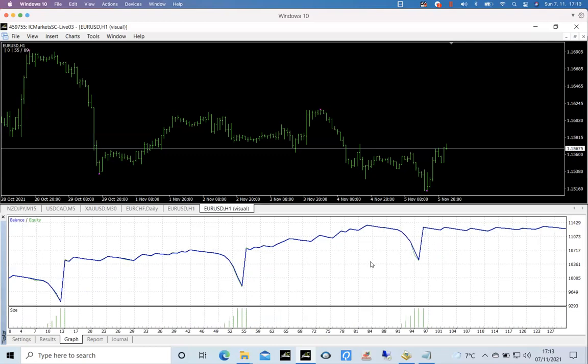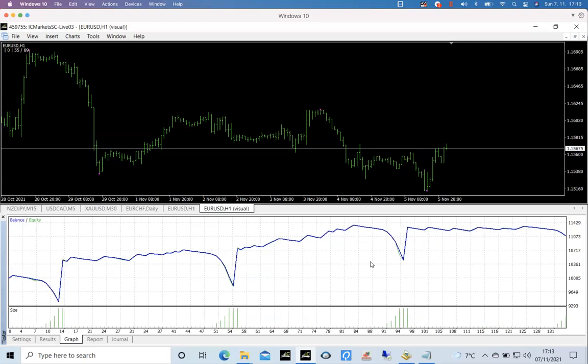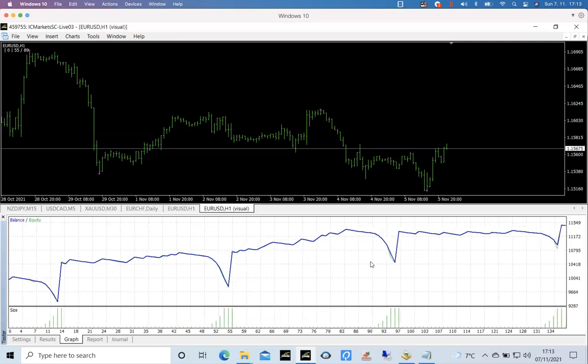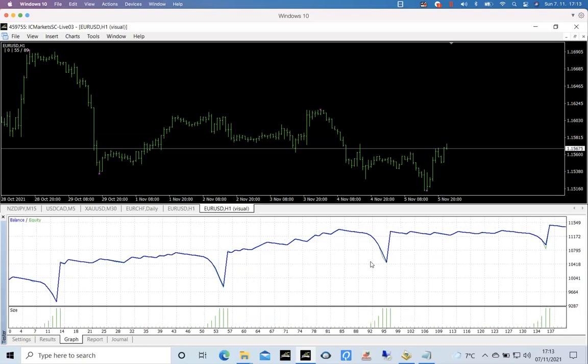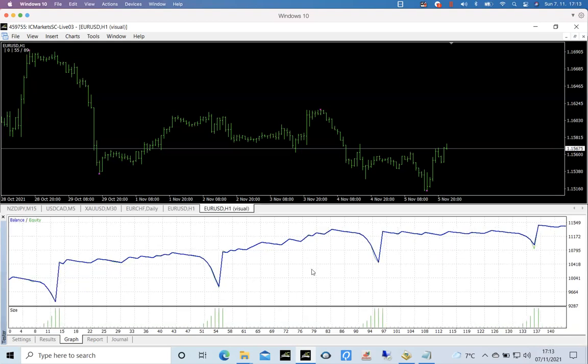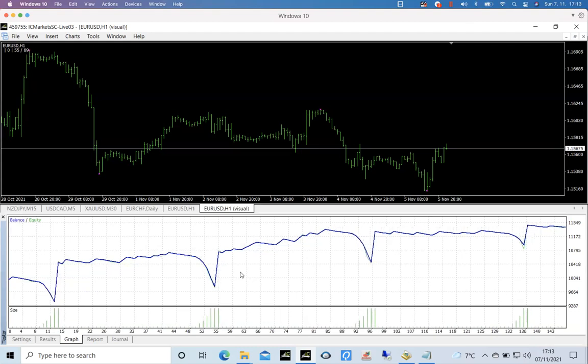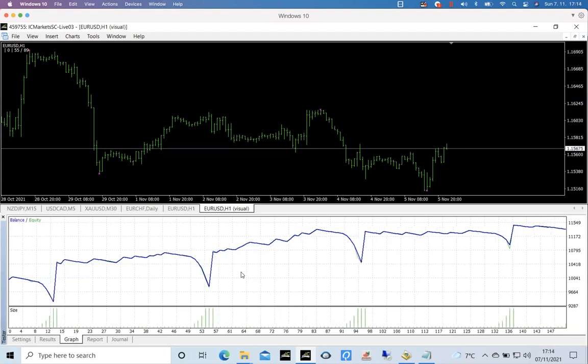This way, we are taking the system, testing it, and reading the statistics or the data that the system gave us and acting accordingly. So we will know for every pair what we should have as the progressive numbers. This is the major information. Now I'm applying this on 1 hour because harmonics are usually the best on 1 hour. After testing them, I found them the best on 1 hour.